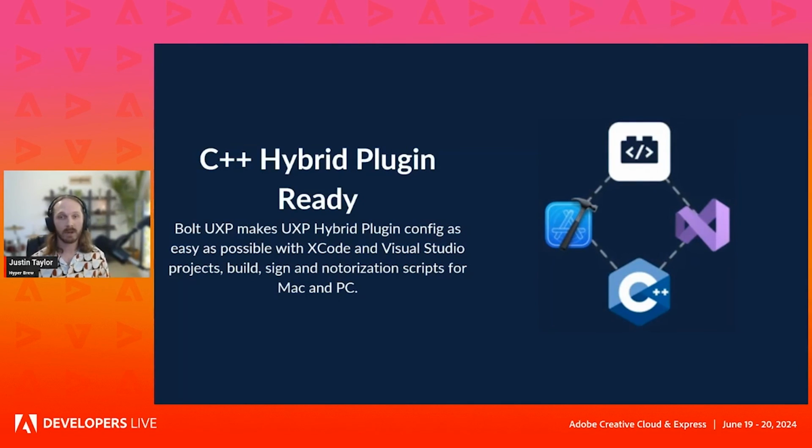But if you want, you can actually leave it in, and we ship Bolt UXP with pre-signed binaries with some sample functions to access the CLI and a few other things. So you can use that in your project. Even if you don't want to touch the C++ code, it's ready to go just for those example functions as well. But if you want to dive in deeper, that will help you get started.